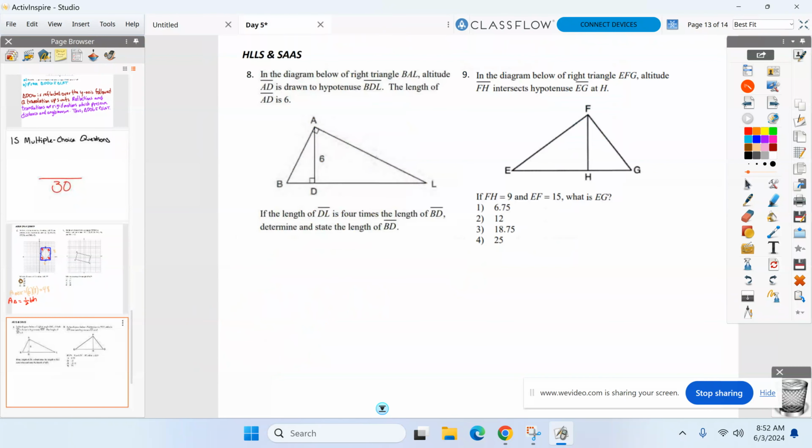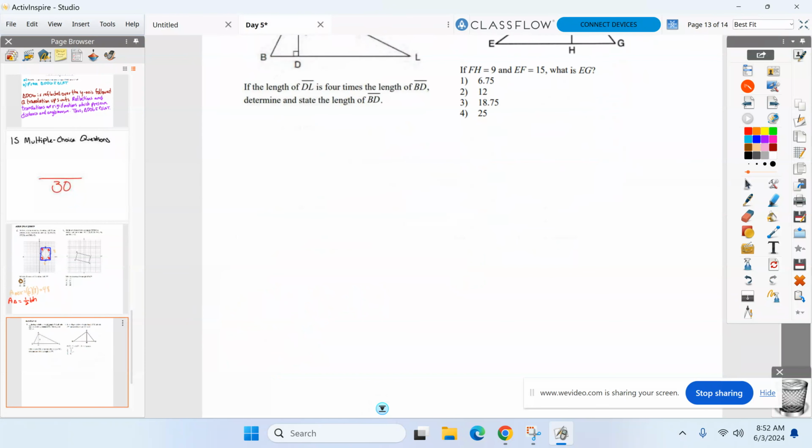Last topic, and this will probably be the last topic that's on the quiz Thursday, Hills and SAS. You will see a Hills and SAS problem without a doubt. So down below, you got plenty of white space before the assignments listed at the bottom of your page. I just want to take a couple notes here.